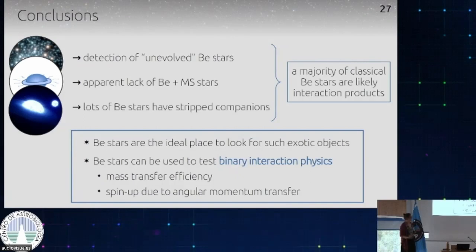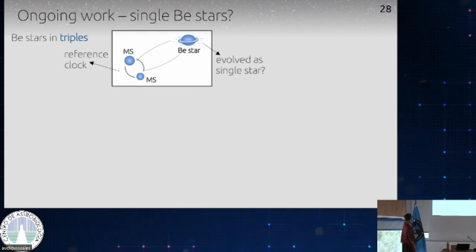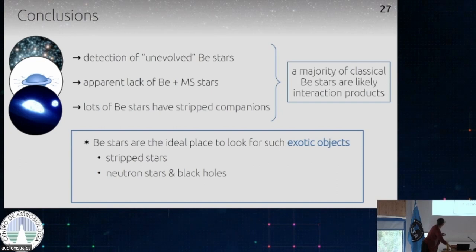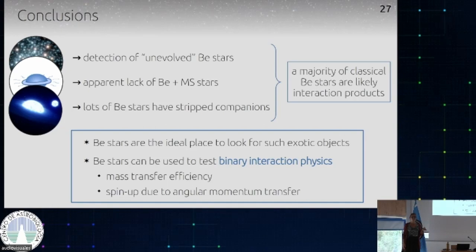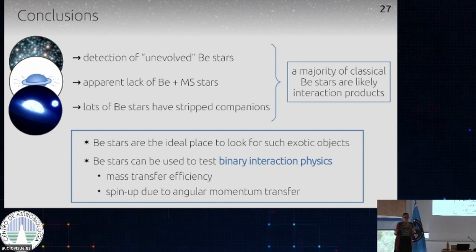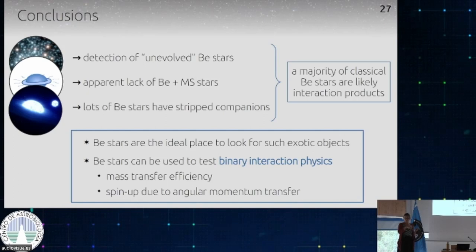But now I can say a big 'but.' While this looks like the binary channel for BE stars is very important with a lot of observational evidence, we can also turn the question around: are all of the BE stars binary interaction products? Or can we find systems in which we think the BE stars come from the single star channel, to test if that one is actually working and viable?